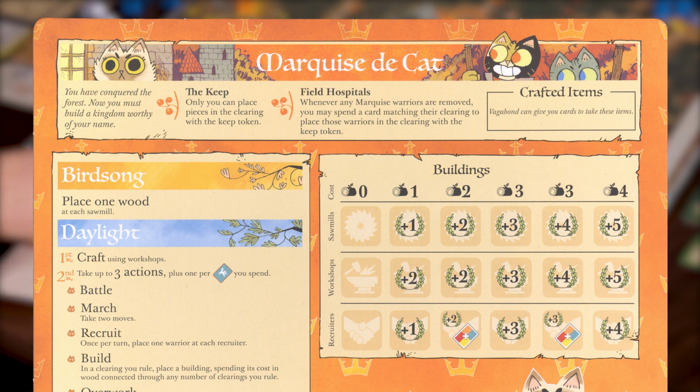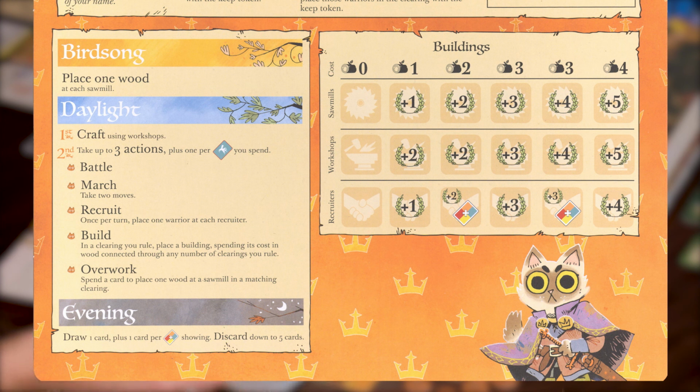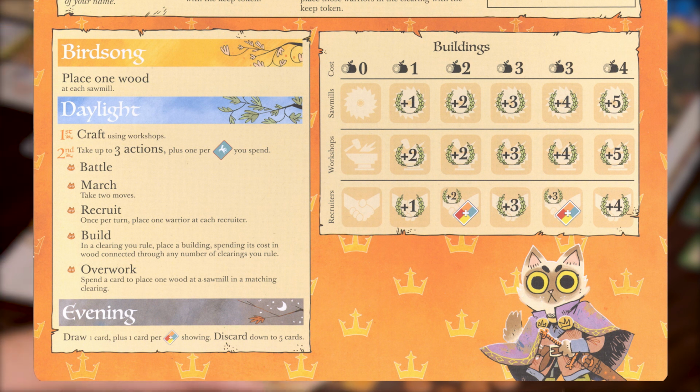Now, in the course of a turn, they place one wood at each sawmill they have, which at the start of the game will only be one. And then for their actions, they can first craft using any of their workshops. So those are their special building that allows them to craft cards. So in this case, Marquis Cat could craft this card because it has a cost of 1 bunny clearing, and they have a workshop in a bunny clearing. So they could craft this card.